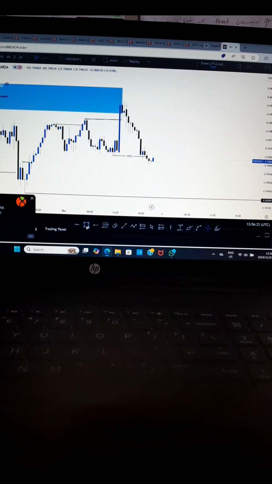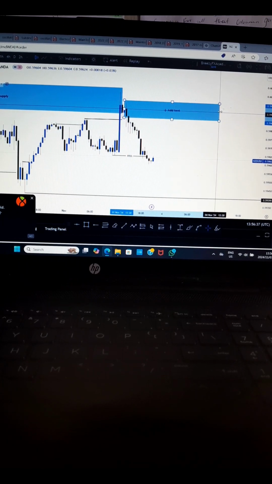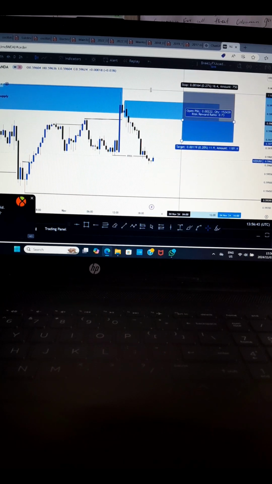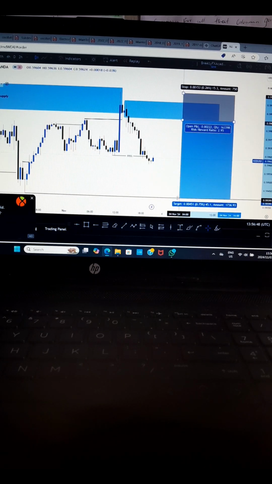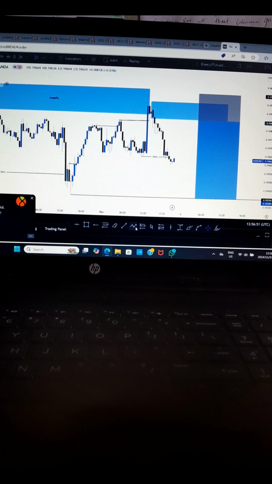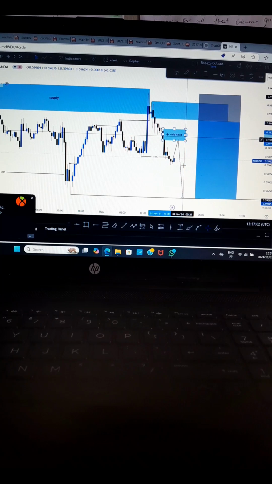So what you can actually do, many people will rush to take an entry from this fair value gap or this level of supply right here, but I'd actually advise you to take an entry from the supply at this point so that you can actually be safe from getting stopped out, and then you can just put your stop loss above this high right here, and then you can actually target this low. It's possible that the market will actually retrace into the fair value gap here or supply and then come to the downside.